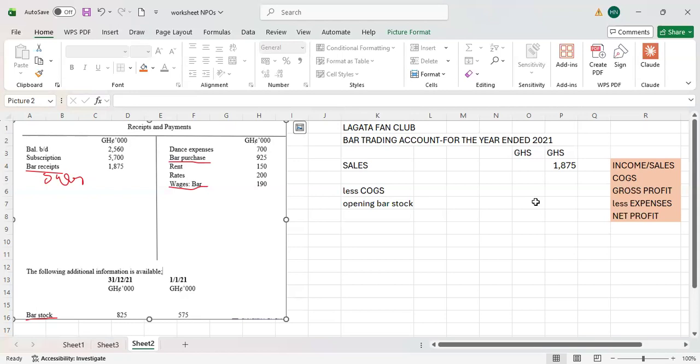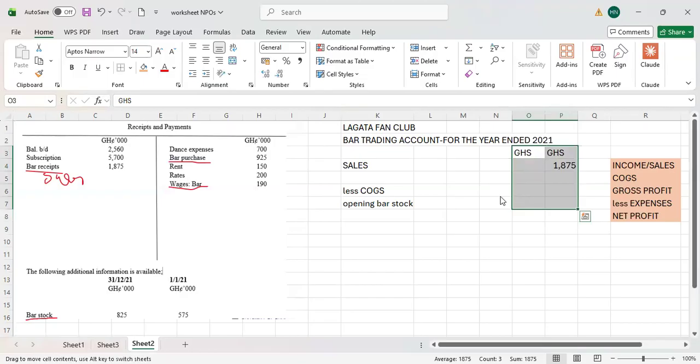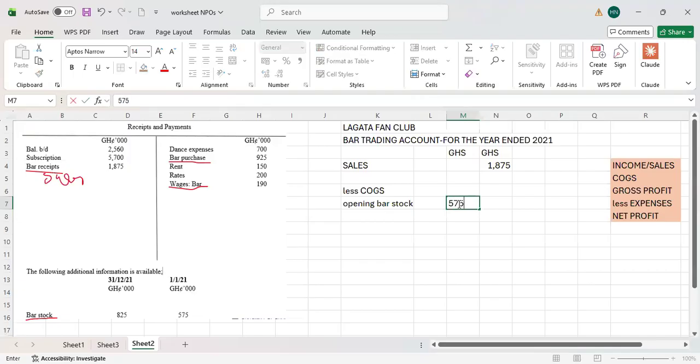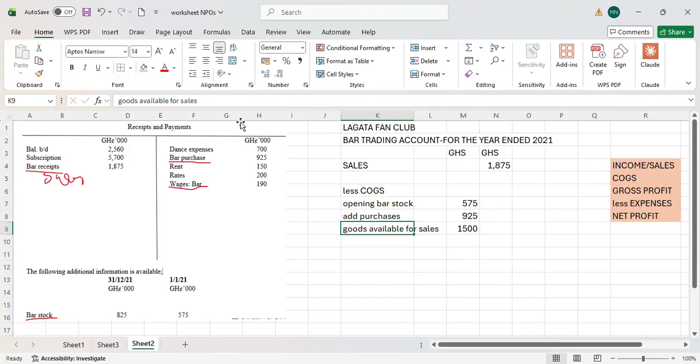Of course, my 1st January is my opening stock. So my opening stock is what? 575. What else do I need? I add my purchases. If there are returns here, we also need to account for that. Purchases, returns, and so on. So this gives me my goods available for sale.